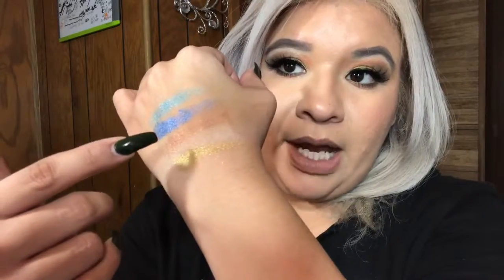I just like the mirror finish, these are not toppers, and I just love this. I used this color yesterday, this really pretty aqua one. Let me give you guys a nude one, a lighter shade. Look at that. Urban Decay is one brand that is so nice and so pigmented. It's just so beautiful. I can't even get enough of this. One swatch, you're seeing it. Yesterday I used this blue one right here, and I don't even know how to explain it, guys. This palette is so amazing.